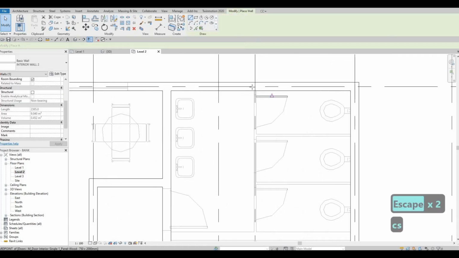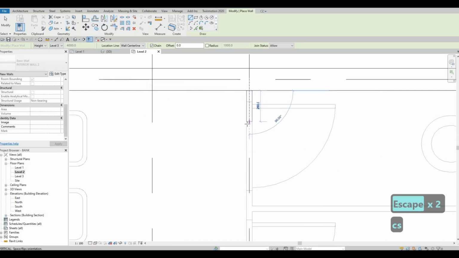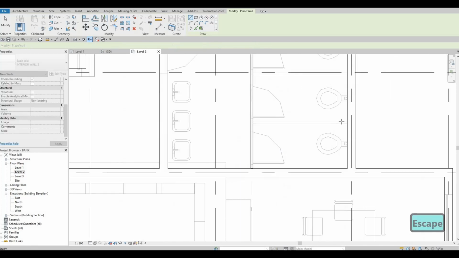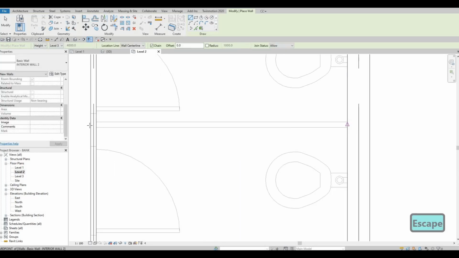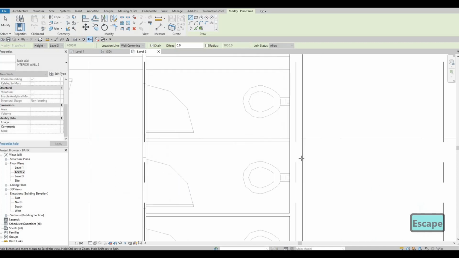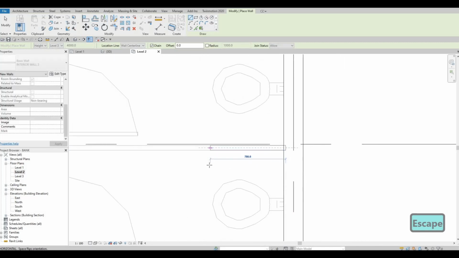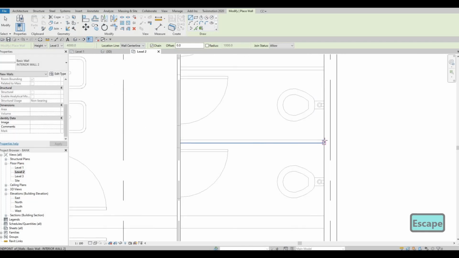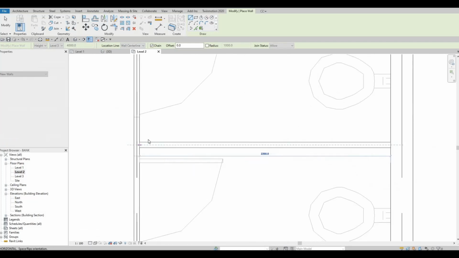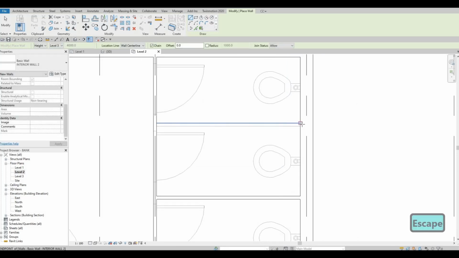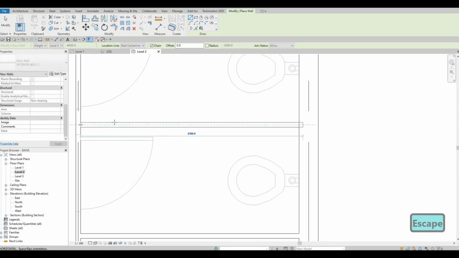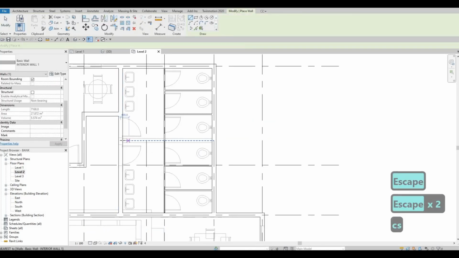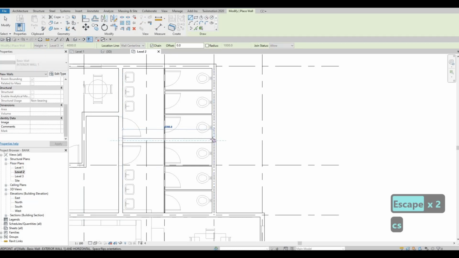So CS on this. So this is the interior wall number 2. And then just copy everything. So basically it's a mirrored copy. And then we need to add wall there. And then the same wall right here to have it close off like that.